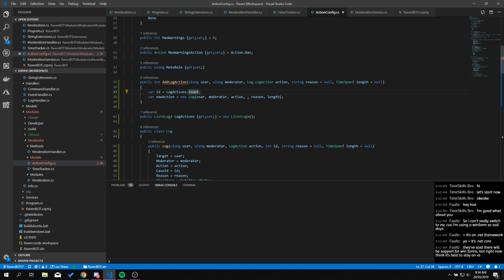Yeah, that should work. Okay, so if it's 0, the ID will be 0. I want it to start at 1 for this, so if we just go plus 1.